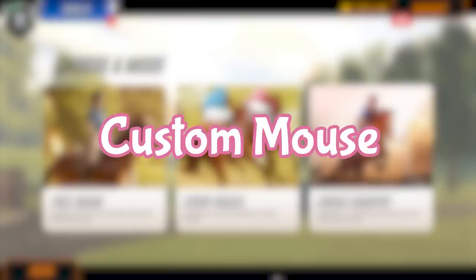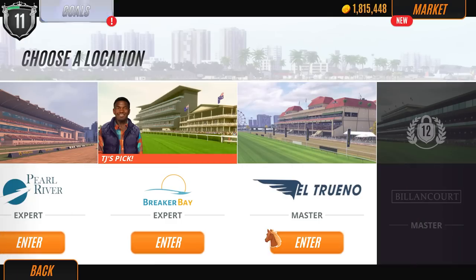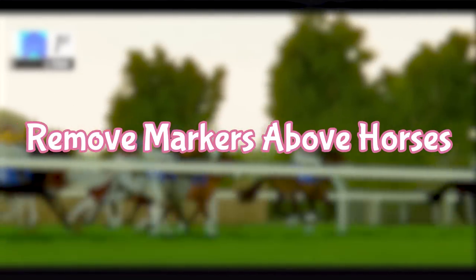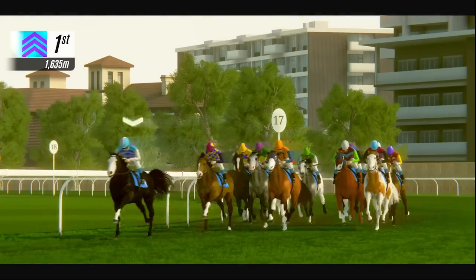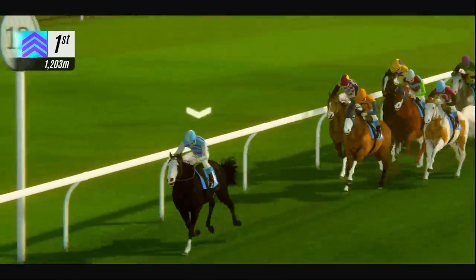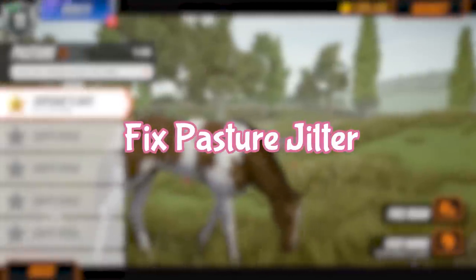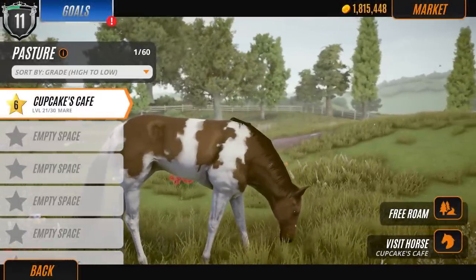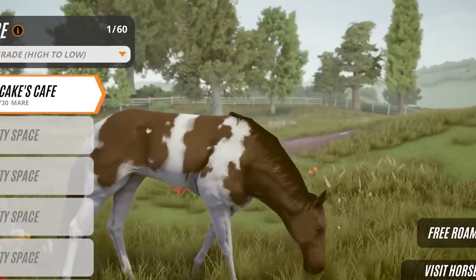Add a custom mouse. This is super basic, but a custom mouse would just help polish the look of the game. Option to remove the markers above racing horses. Simple change, but when spectating a horse and trying to make it immersive, take photos or shoot video, the massive bouncing arrow is a bit distracting, so give us the option to hide it. Fix the pasture jitter. For some reason, the camera does this constant jittering when viewing a horse in the pasture. It's really annoying and makes the whole section feel rushed.